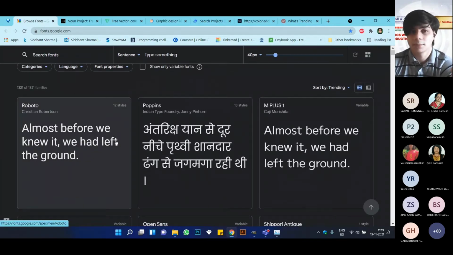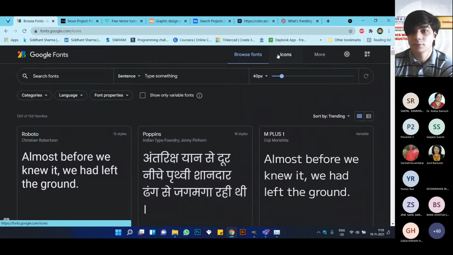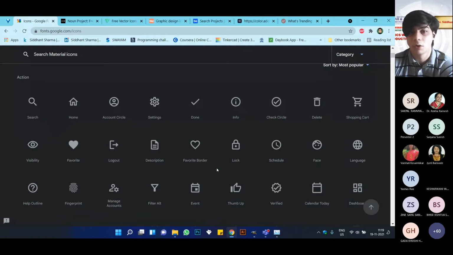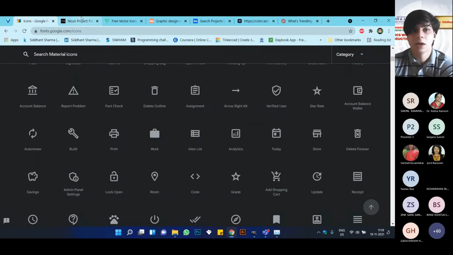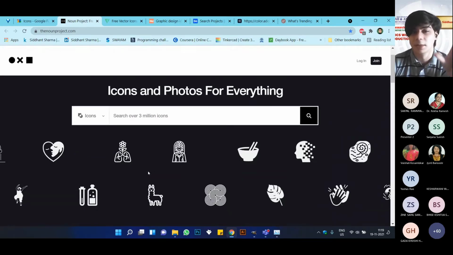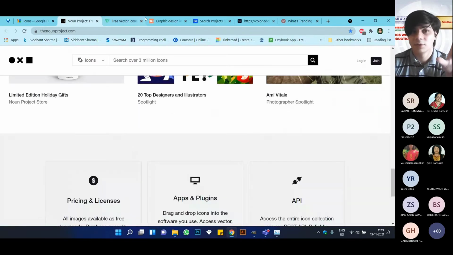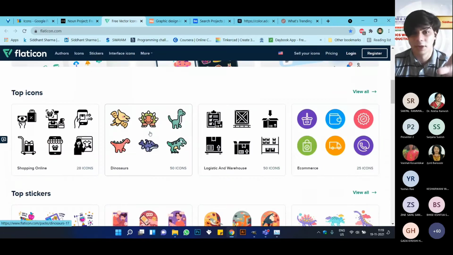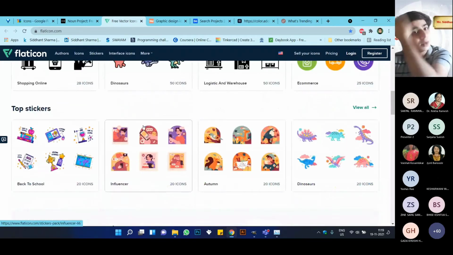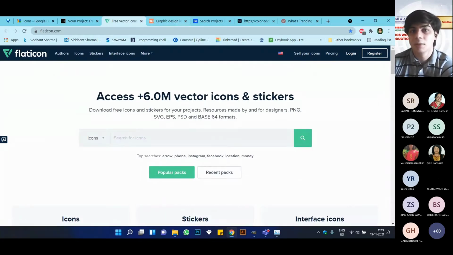So fonts.google.com is a website where you can get various types of fonts. You can even download favicons from here, which are smaller icons according to your use and needs, right? These are small objects or small elements that you see in an image or a poster, and we end up taking them from all these free websites that are open source or free to use as resources. A lot of times we design them ourselves in illustrators like Adobe Illustrator, but it's a complex task, so we'll stick to basic banner designing today, right?